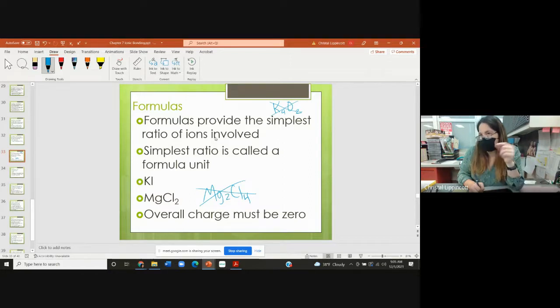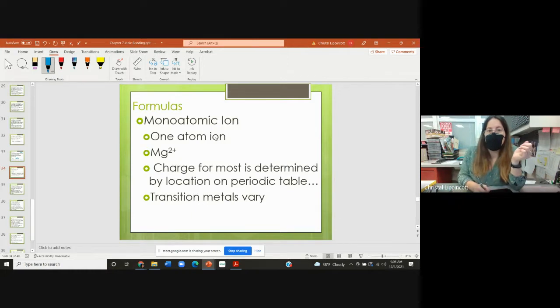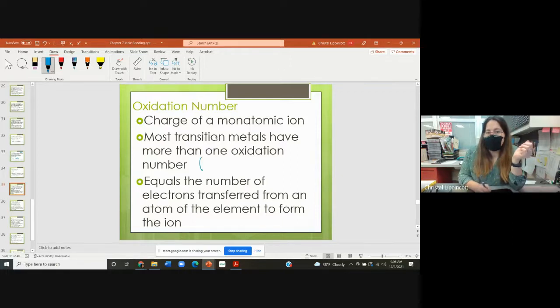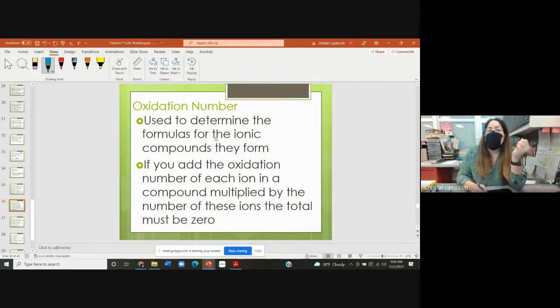And that's where that sheet that I just showed you, the chart that we're going to get into in just a minute, has that. Monoatomic ions only have 1 charge, except for some of the transition metals. The transition metals, they will tell you in parentheses which charge you're going to use. So they identify that as part of the name. The number of electrons transferred has to equal the number of electrons used. Those charges, +2, -1, we call those oxidation numbers. If you get into AP with me, I explain why we call them that. Right now, you just need to know that that's their name. So when I talk about a charge and I use the word oxidation number, they're the same thing. Good?